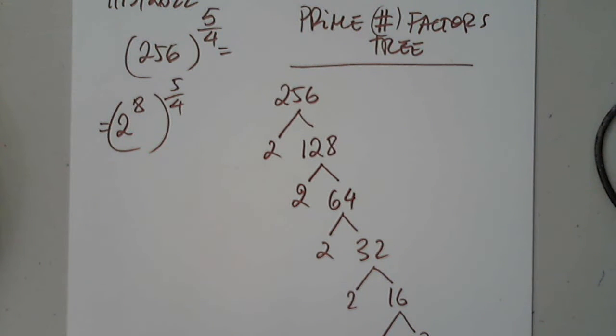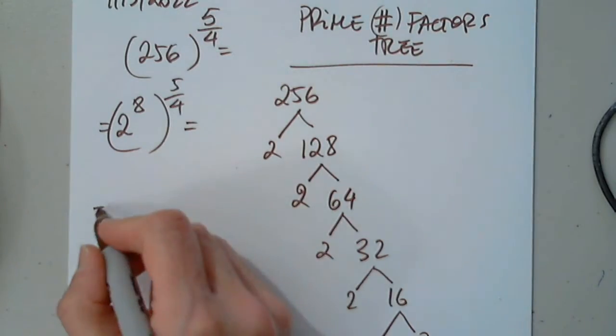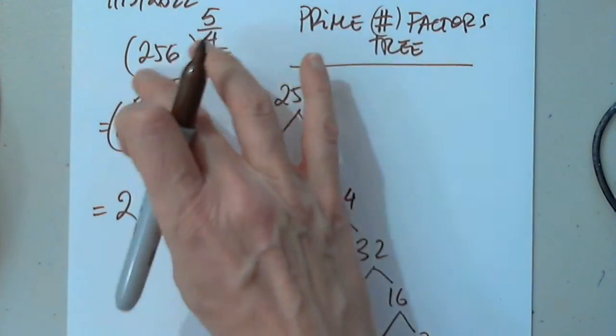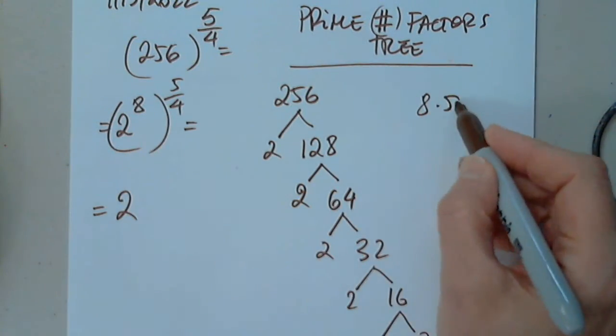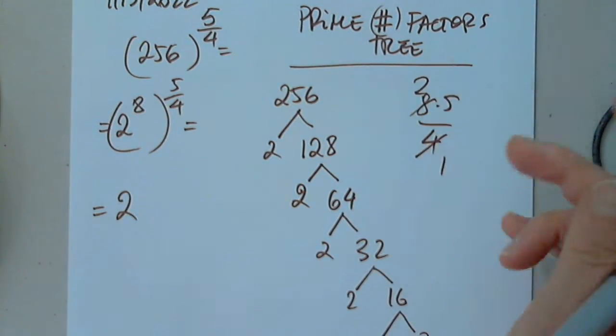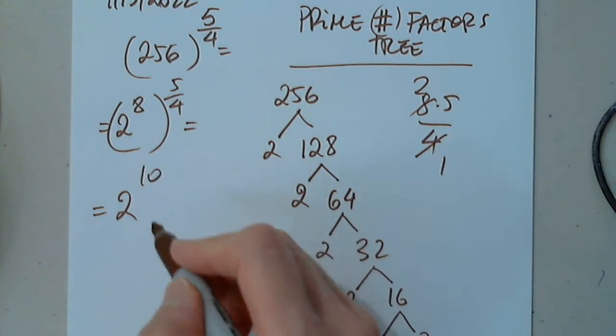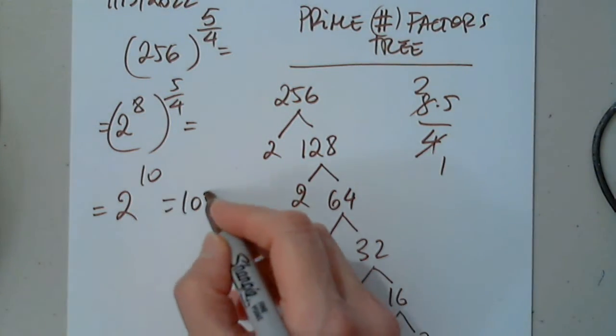I cannot stress enough, you will be very comfortable and you will acquire a lot of skills if the first thing you do is redo the problems we did in class. It cannot be better. So now you copy the base, you have to multiply the exponents. I will simplify first. 2 times 5 is 10. And that's how I get that 1024.